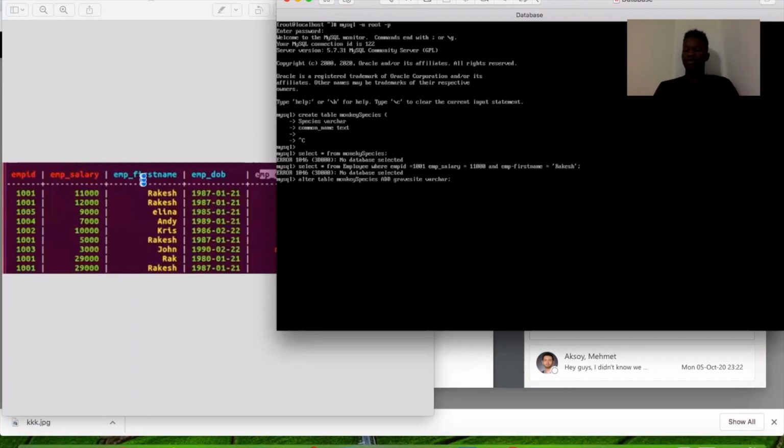Also, we can use drop table. Drop table works in the same way as MySQL. You write drop table if exists. I remember because if the table doesn't exist, it's going to throw an error. But if you write if exists, it's not going to throw an error because of that statement. Then you add the table name. If you have a specific table name in mind, you add it there to drop it.